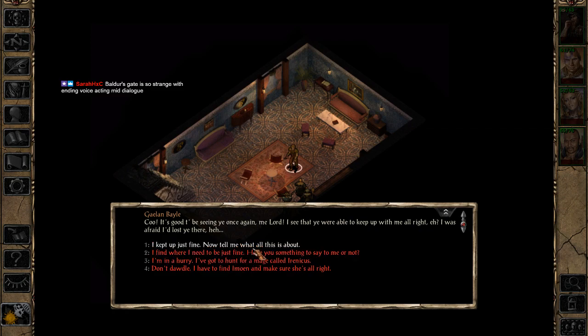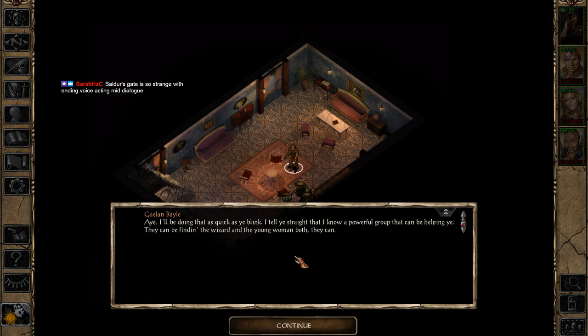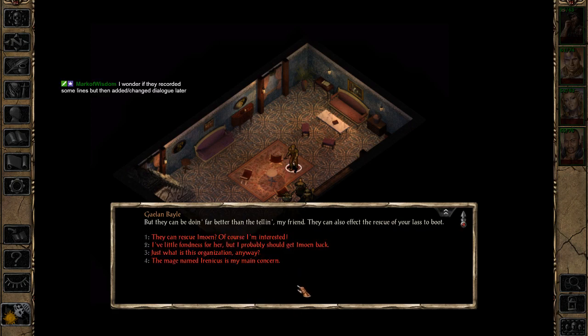I find where I need to be just fine. Have you got something to say to me or not? Aye, I'll be doing that as quick as ye blink. I'll tell ye straight that I know a powerful group that can be helping ye. They can be finding the wizard and the young woman both they can. But they can be doing far better than the telling, my friend. They can also effect a rescue of your lass to boot.